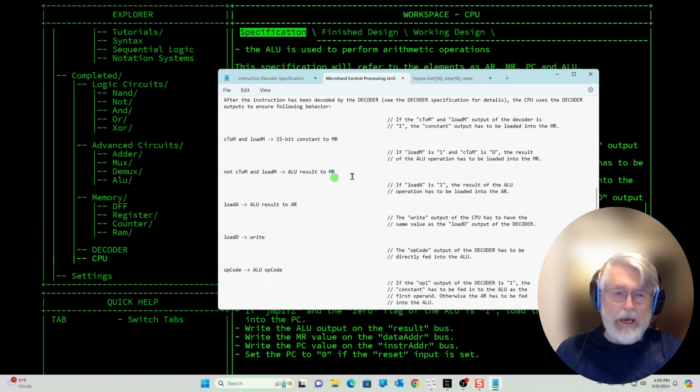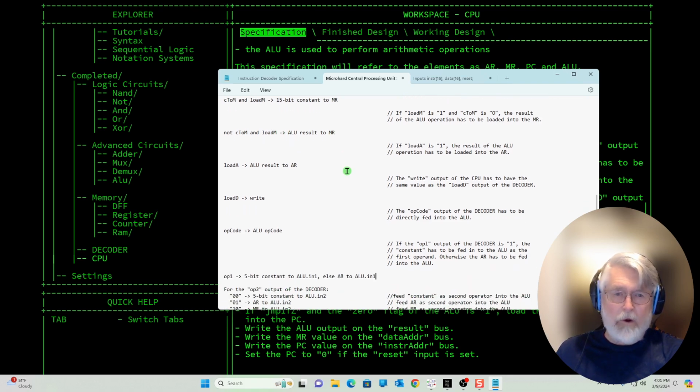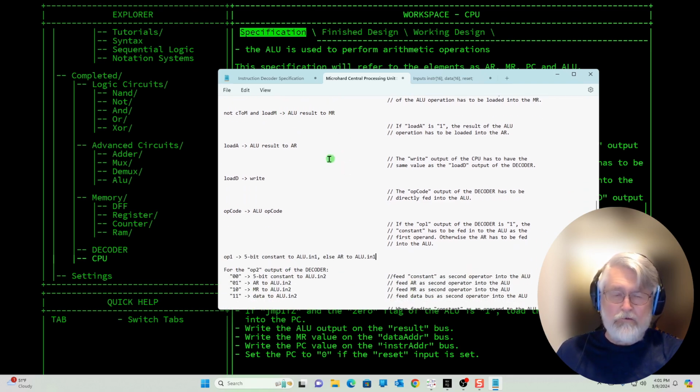And then if load M is 1 and CTM is 0, then the result of the ALU operation has to be loaded into the MR. So I put not CTM and load M, and ALU result into MR. And so I just did that for all of these instructions so that I got the source, or the condition, and then the result.